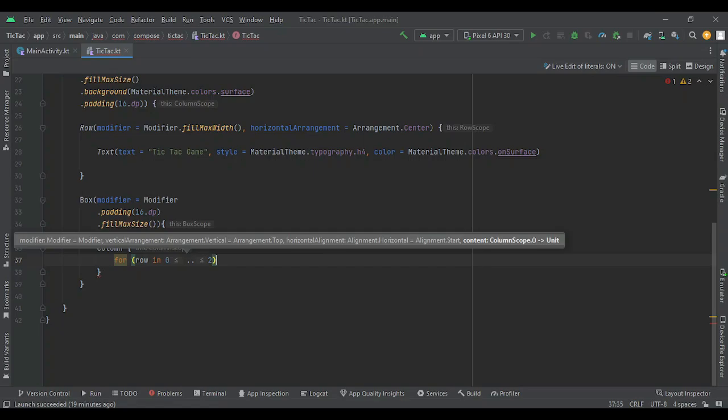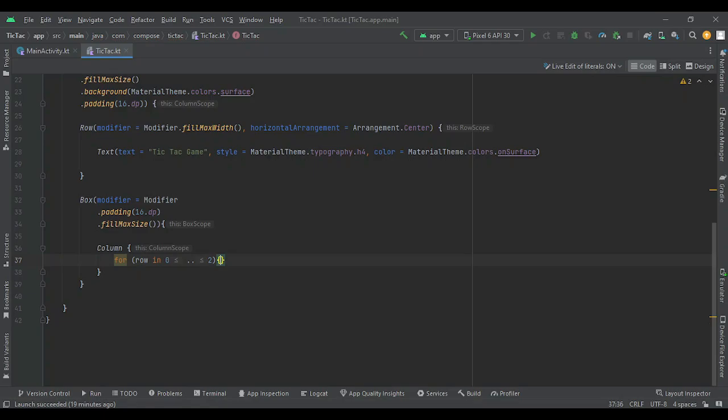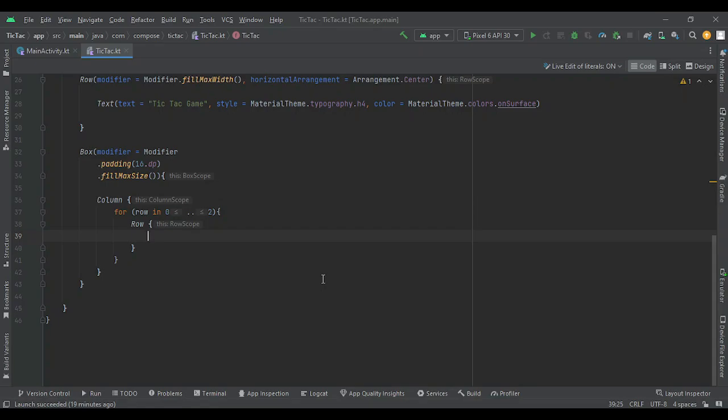Then inside this for loop we will create a Row of buttons. Now we will create a for loop inside the for loop, so we will say for column in 0..2. This is just a range operator, the two dots, so it will create columns from 0 to 2. So it will also be a count of 3.